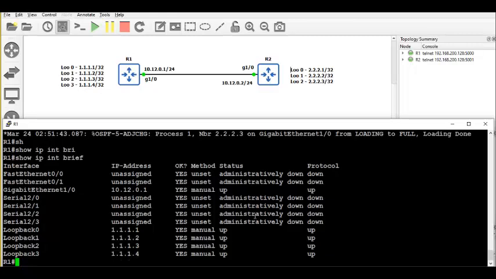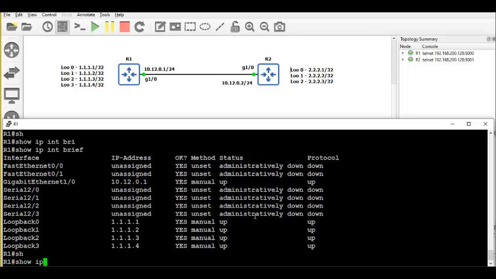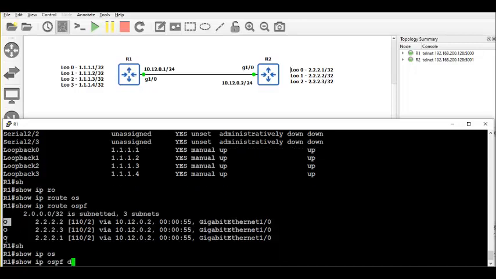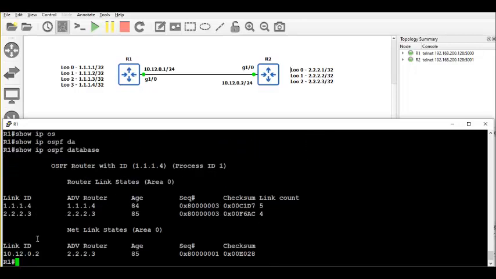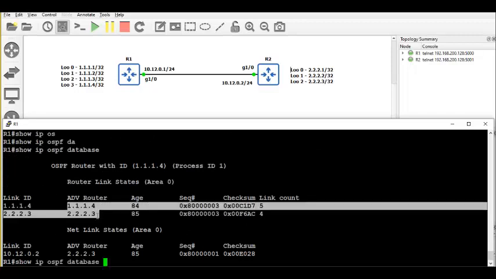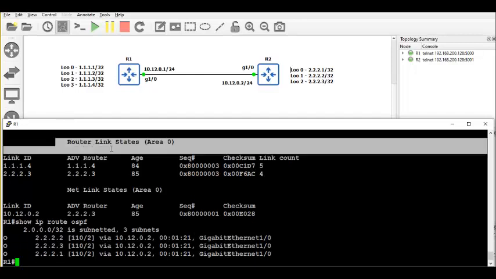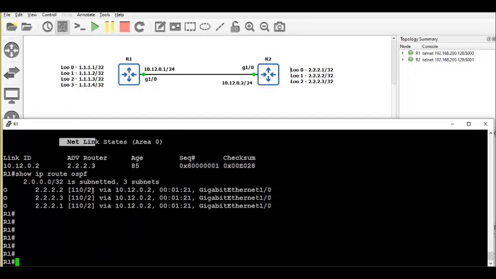Fine. So we got OSPF now, and I should be able to see the routes. I can see 3 networks learned from router 2. This O stands for OSPF local area, type 1 and 2 LSAs. Show IP OSPF database. You see, through these advertisements, these 3 networks have come. We don't have any other area, so you will have only LSA type 1 and LSA type 2, which we have learned earlier.